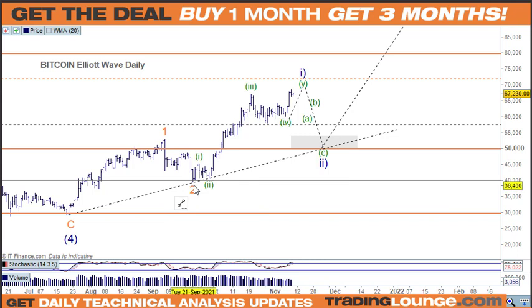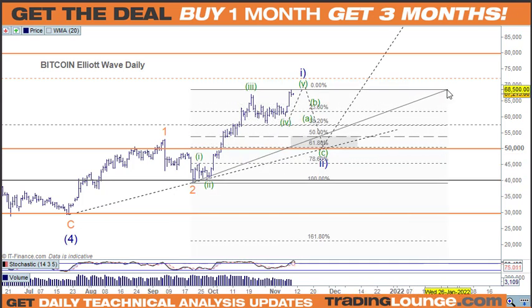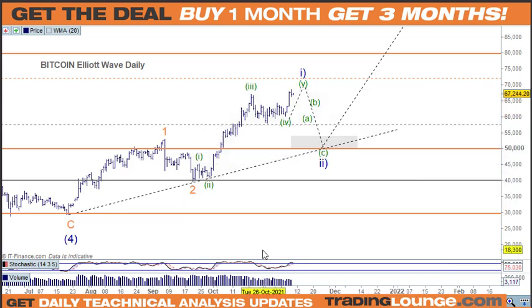So we've been looking at this as 1 and 2 here, very simply 3 and 4 here, and then looking up for wave 5. As far as I can see so far, we're either at the top or very close to it in this regard. Can it move up further? Yeah, sure it can, and we're going to be looking at that today as well. But the takeaway here is that this wave 1 and 2 pulled back 61.8%. So why can't this one do that when it's there at, say, 68, pulling back into this space? So it's possible. That's what we've had on the table, and we'll leave that there for a while.